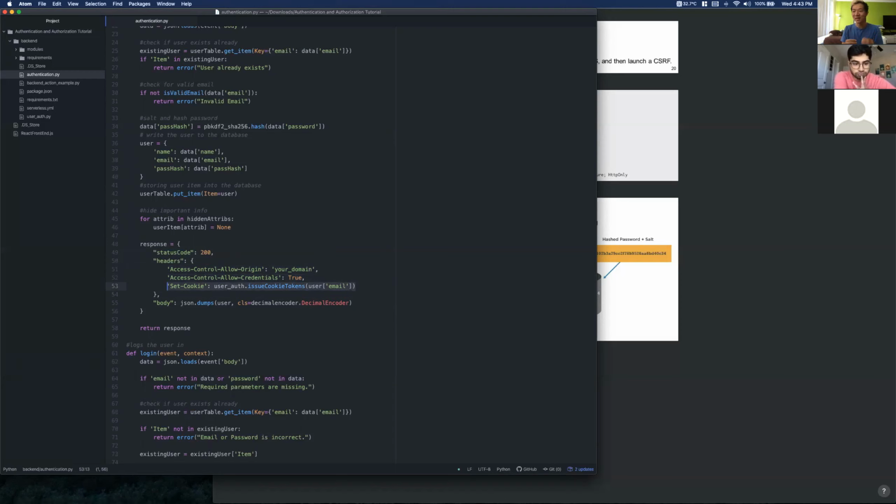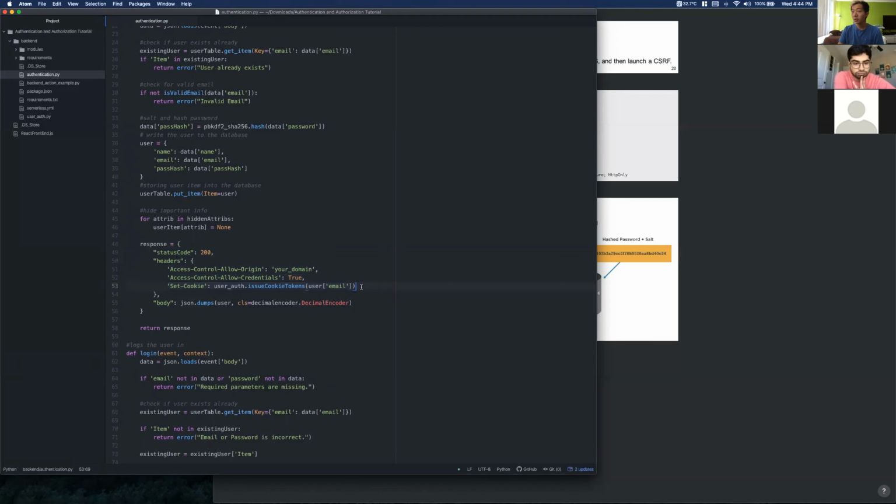This is really, really big. It's the set cookie header. This header that is being returned from the backend, from the server, is telling the client to set a cookie on the front end so that for every single subsequent request that a client makes to a server, it will send back up this cookie.